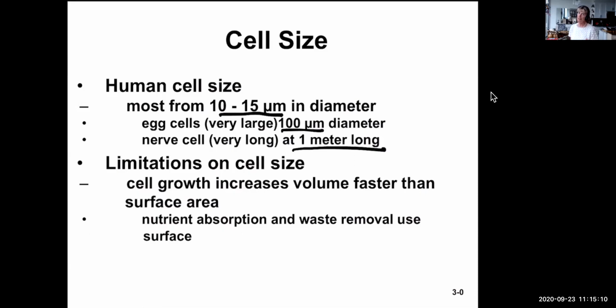If you have a large surface area, there will be more chance for exchange of materials from inside and outside the cell. If there's a large surface area, you will lose more heat, for example. That's why you lose more heat from your hands, because relative to the volume of your hands, there's a lot of surface area. That's why desert hares, rabbits, they have really huge ears. They're flat. They have a lot of blood vessels. That's how they lose heat to the environment, that large surface area.